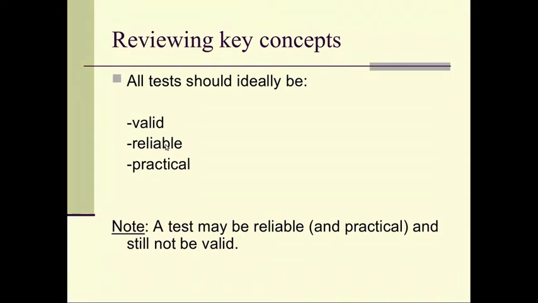A test is reliable when it produces consistent results. For example, you have to give the same test to two groups, and when you grade the test and analyze the results, you see that approximately the same number of students got 9s, 8s, 7s, and so we can say the test is reliable as a measurement instrument. If a test is practical, it means that it's easy to give and easy to take. So as you can see, the most important concept here, or condition, is validity, or a test being valid.